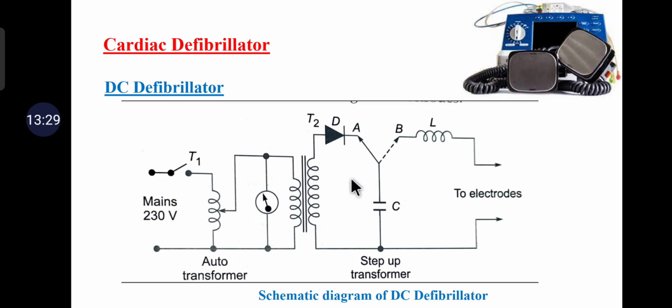A foot switch present on the handle of the electrode is used to deliver a shock to the patient. Now the high voltage switch changes its position from A to B. That makes the capacitor discharge to the heart via electrodes. To slow down the discharge from the capacitor, an inductance is used to control the discharge path. An inductor is placed in one of the electrode leads. So this L induces a counter voltage that reduces the capacitor discharge value. So this is the idea of the DC defibrillator.